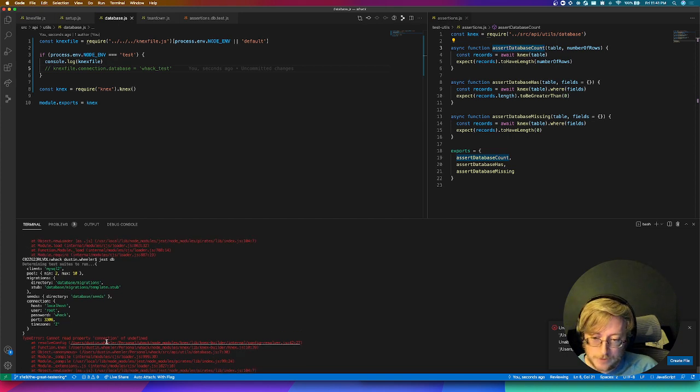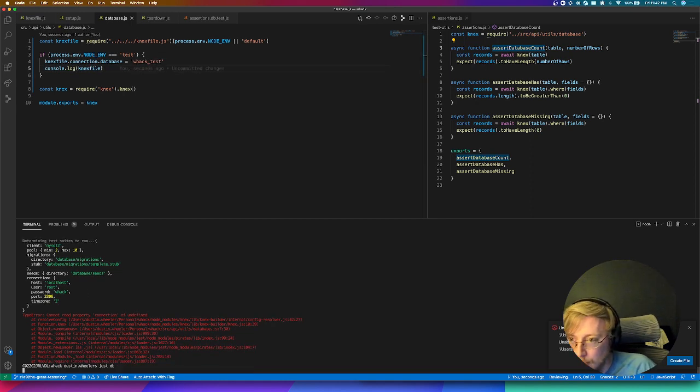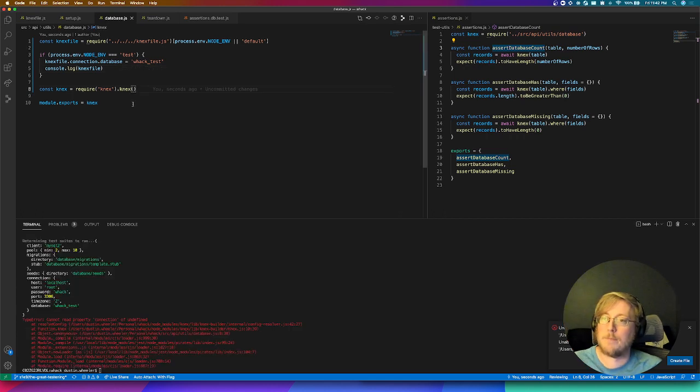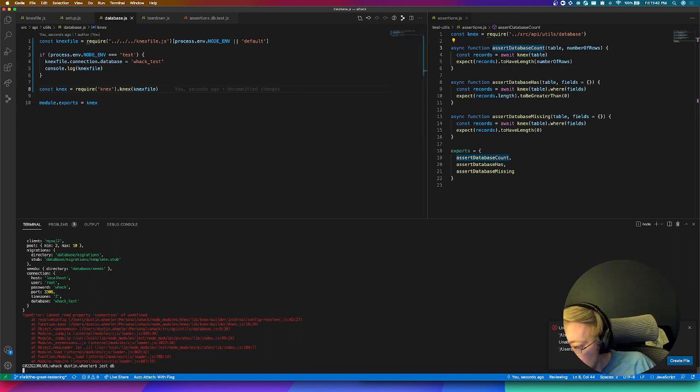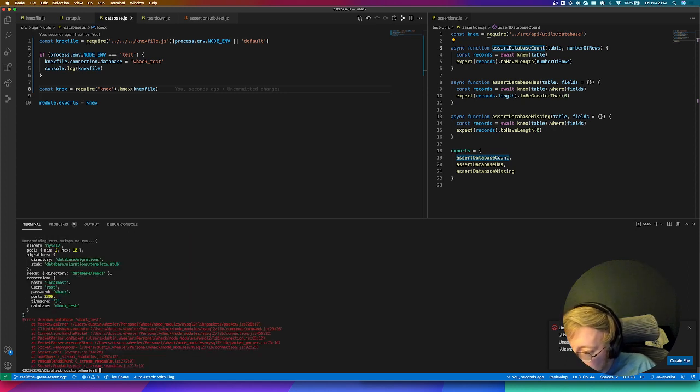Oh, this may be coming from something else. So do this. What is that? The connects file should look right. Oh, you know what? Don't we have to pass it in here? Yeah.